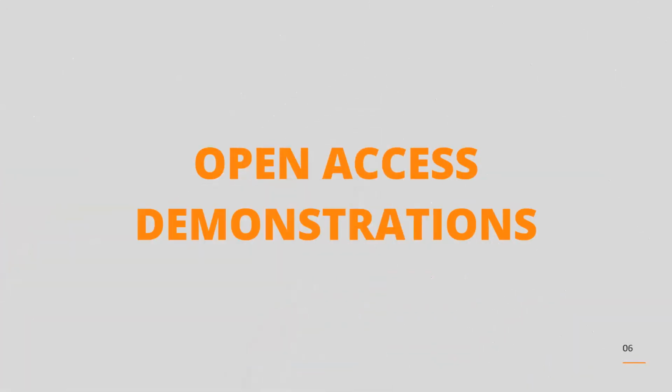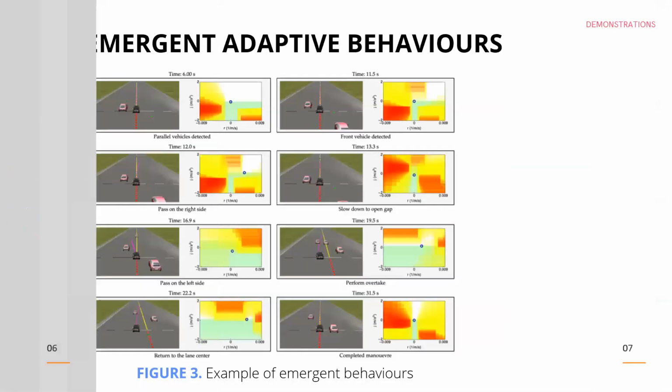Now, let me exemplify some case scenarios with a few open access demonstrations. Number one is emergent adaptive behaviors. The figure here illustrates emergent behavior. The pictures that we are seeing are camera views, and next to the camera view, there are motor cortex activations shown for different moments of the simulation. The red part indicates total inhibition, the yellow part indicates partial inhibition, and the green colored area indicates the affordable actions. The small blue circle indicates agent choices, and in the picture, the black car is the agent car. So the picture gives an overview of complex behavior that corresponds to what might be commonly expected.